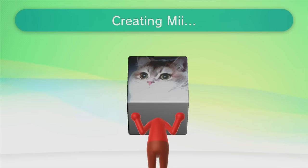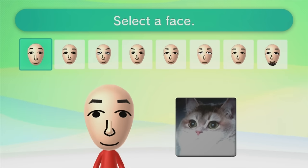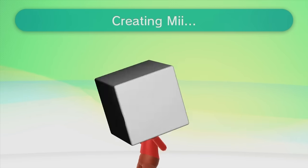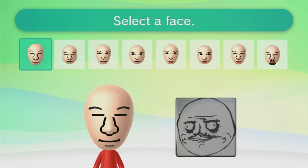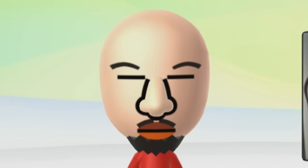Let's do a cat. Let's see how a cat turns out. That is some widely spread out facial features there. Let's try some other memes. Me gusta, anyone. What? Okay. I must have thought its eyebrows were its eyes. I like this alternative. I like this one. I like it's got the lips just like in the thing.